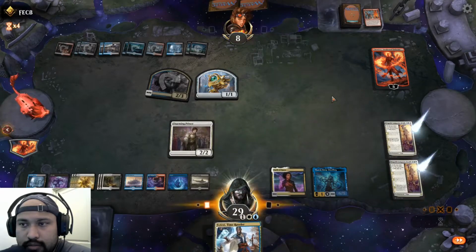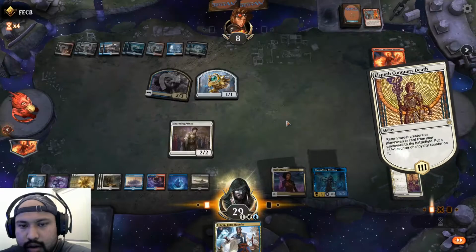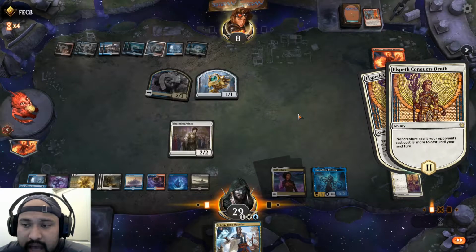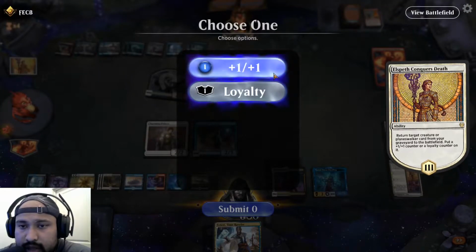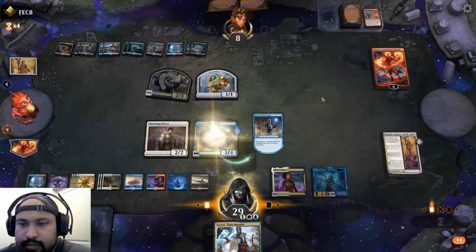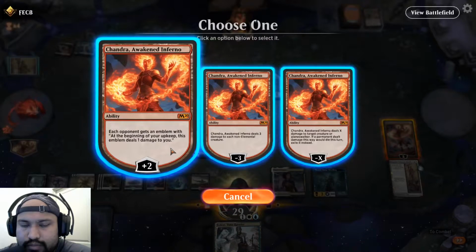That's our not Thassa, Chandra. That's our Chandra now. I hate this game for the creatures and broken combos it does have. That's why I play them. +1/+1, obviously. Let me take that. +2 to my opponent.